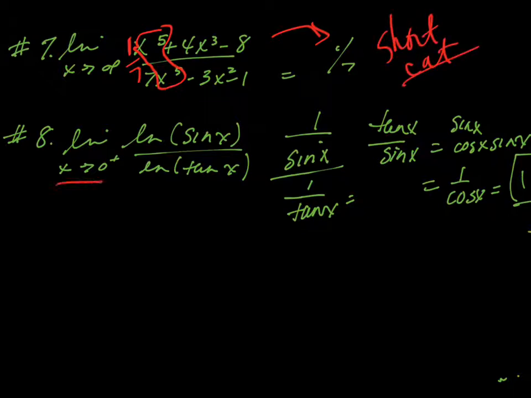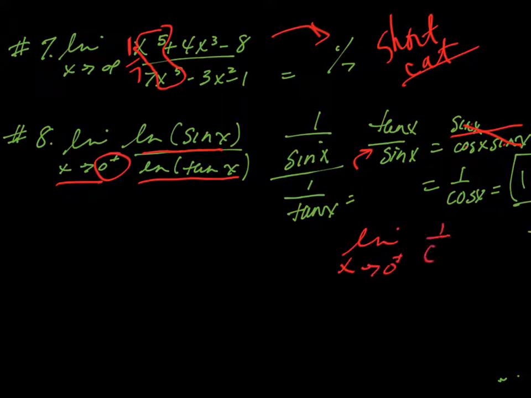Okay, the limit as x goes to 0 from the right of the natural log of sine x over the natural log of tan x. They had to use this because you know ln doesn't exist where x is negative. So take this. L'Hopital would be 1 over sine x over 1 over tan x, and that simplifies to tan x over sine x. And so I just rewrote that tan x as sine x over cosine x over sine x, and those two sine x cross out. So you're left with the limit as x goes to 0 from the right of 1 over cosine x, which is 1 over 1, which is 1.